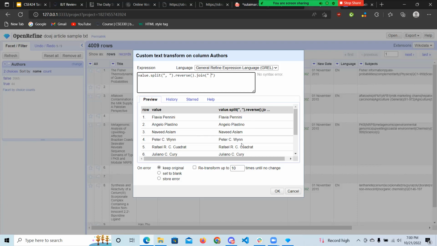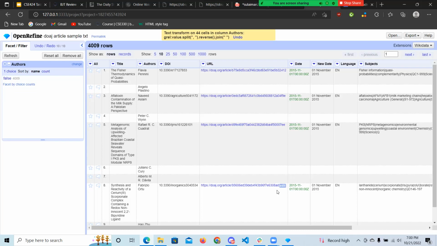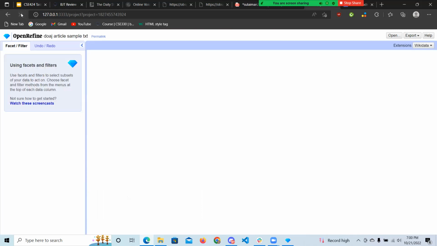If I press OK, then the values are going to be saved. It has changed 44 cells. I'm going to refresh the whole data.